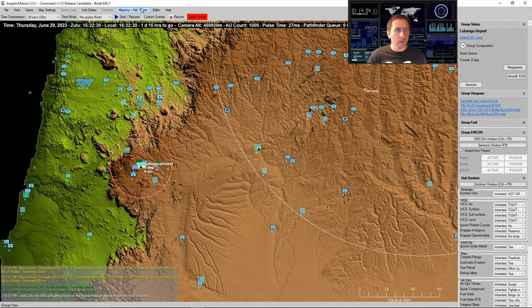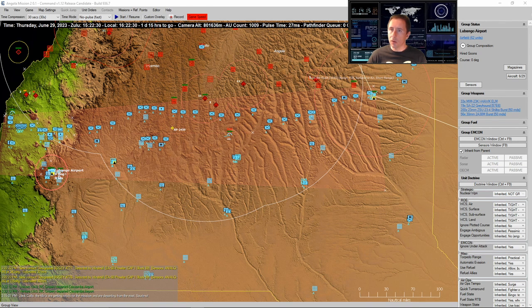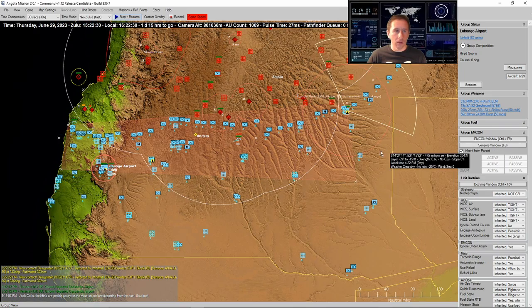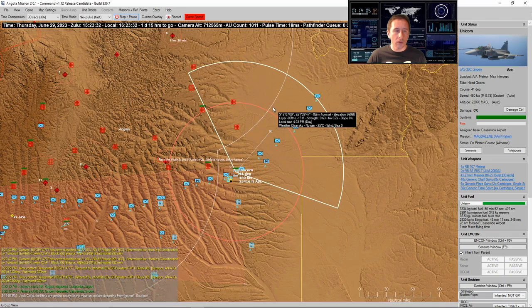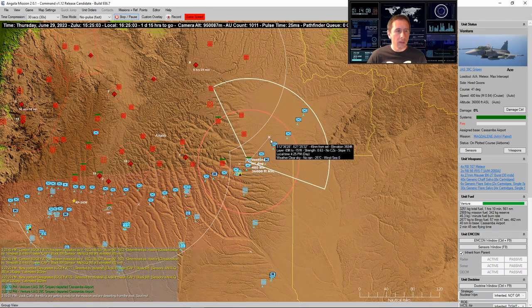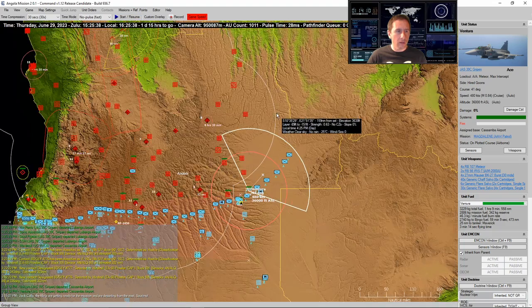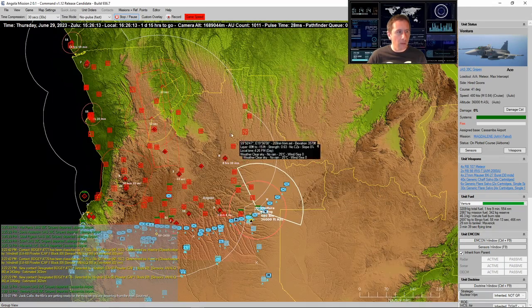Let's see, this is Mission Pale Death. We have Pale Death, which has a prosecution area here, a patrol area between them. Pale Death, you are now active. All right, we have Unicorn is also active with Ventura heading over to this patrol point. All right, we should be seeing our Kfirs any moment.